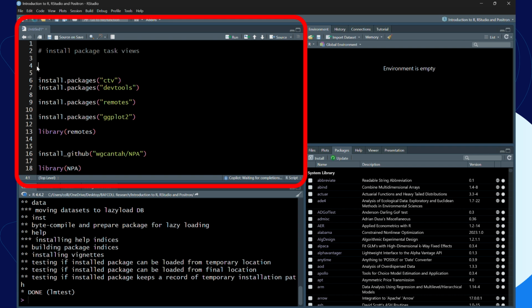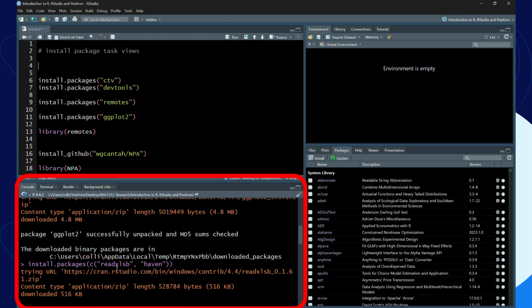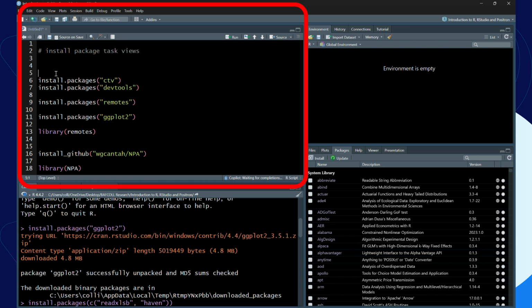Even if you don't know how to type the code, the first installation that we did gave us the code in our console area, so you can look at it and see the example from that side. install.packages, then the package name in quotation marks. So that is what you do.